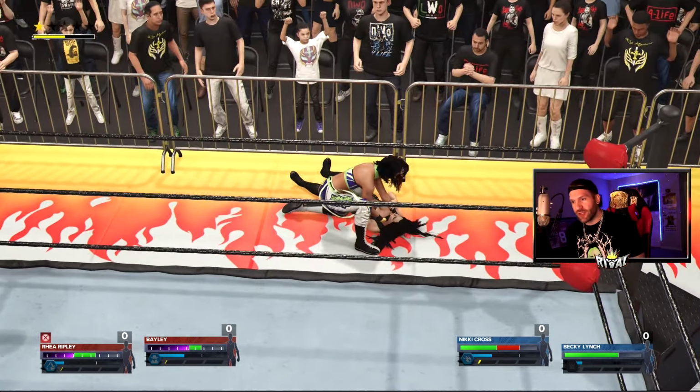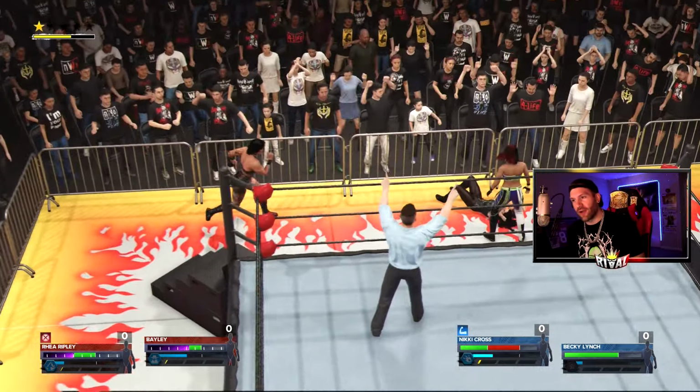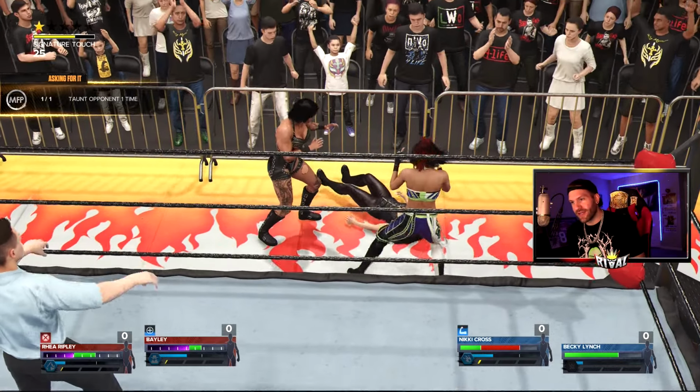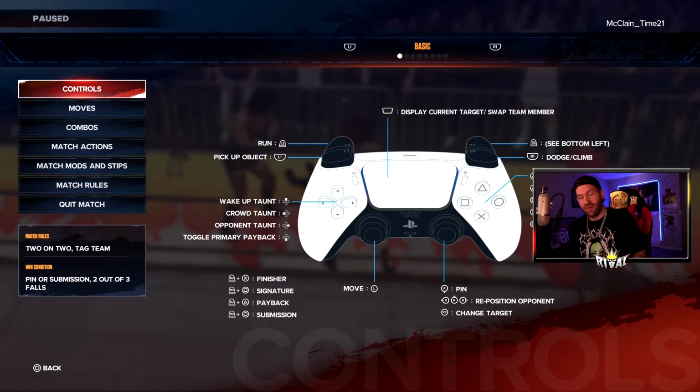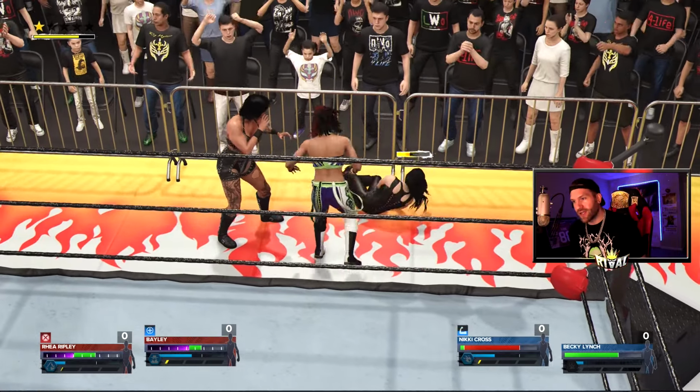Now, if I want to switch to my partner, boom. How did I do that? How am I Rhea Ripley now? I'm going to bounce back to Bailey. Rhea's going to help jump her, I guess. If you want to switch to your partner, it's going to be middle of the controller. Just like that. And all these tips I give you can be used in any type of match here in my faction.